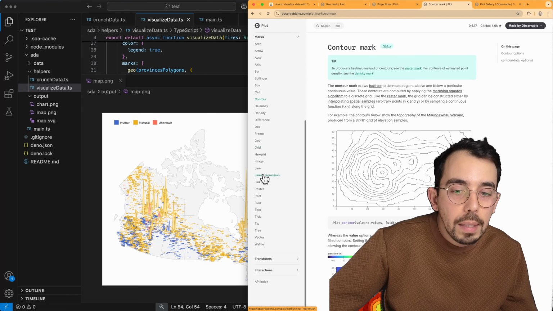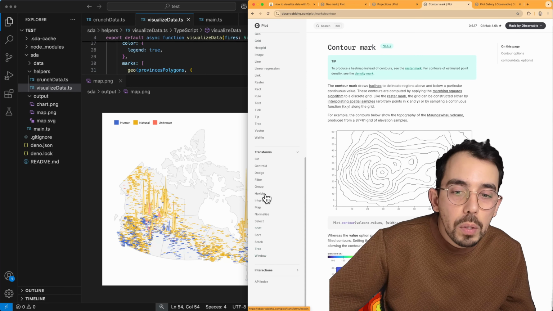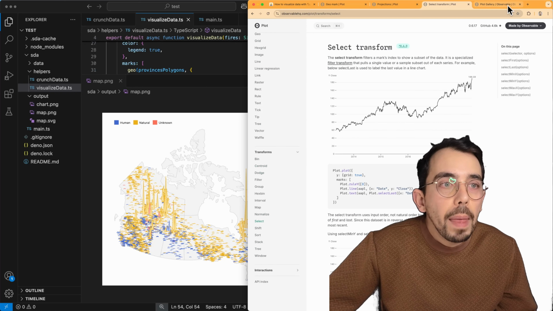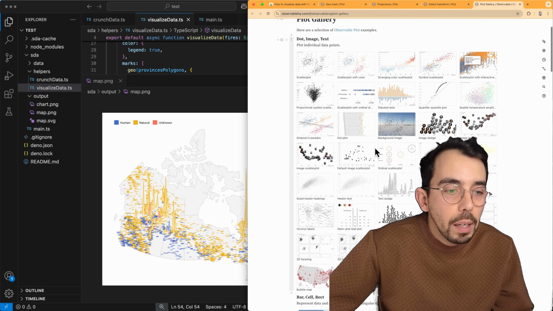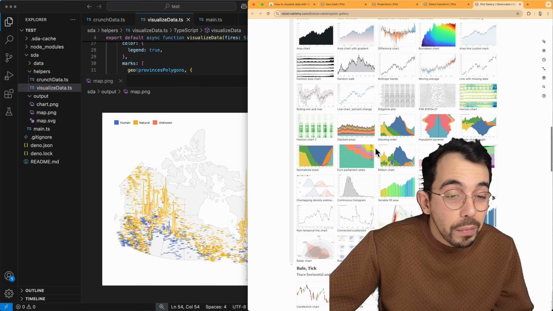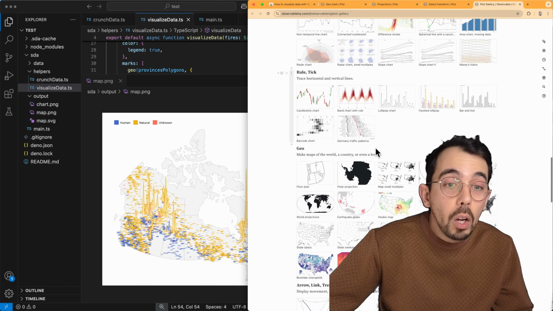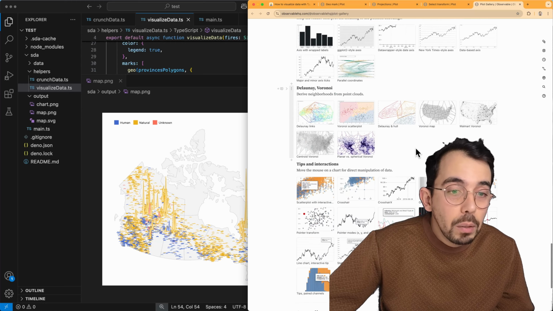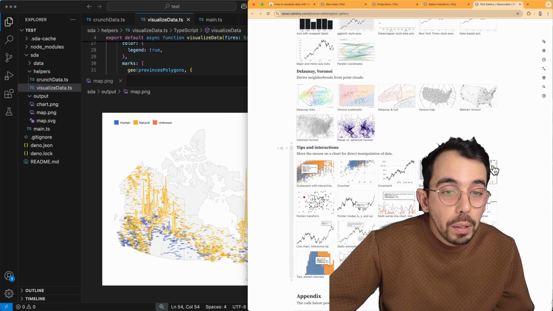It's pretty amazing. Same thing for the transforms. So for example, you can see the one that we use, the select, is over here, but you have way more. And you also have a Plot gallery that is updated quite regularly with a lot of very interesting examples, and all of the code is open source and available, so you can easily replicate everything that you're seeing here.